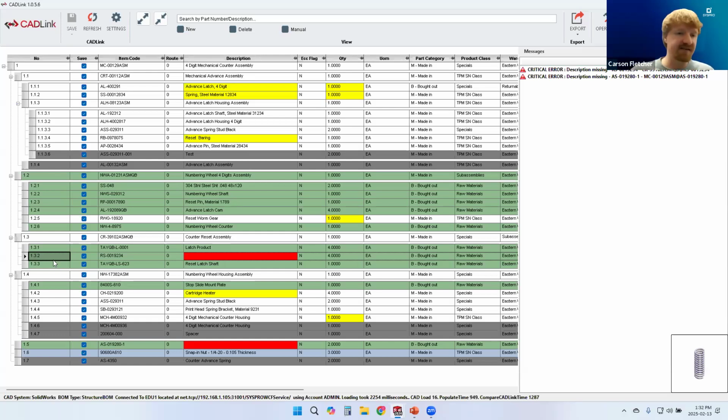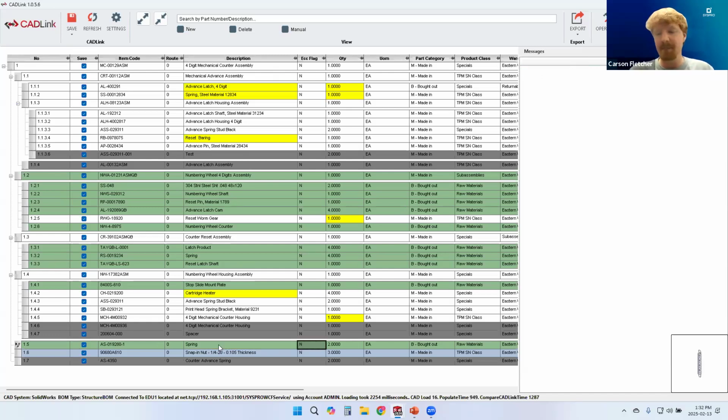So with CADLink, because I have this here, I don't need to go back to SOLIDWORKS, fill in a description, and then come back. I can do this all inside of the window here. So I can type in a new description, maybe spring. And when I do that, you see my message goes away. And as I type in the last one, this also happens to be a spring.